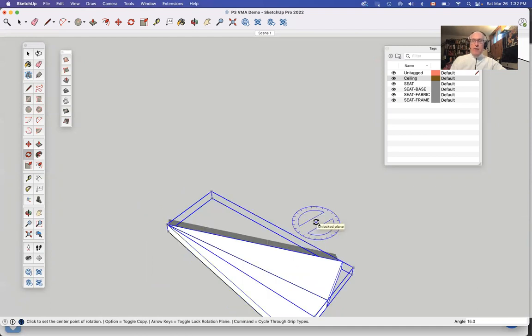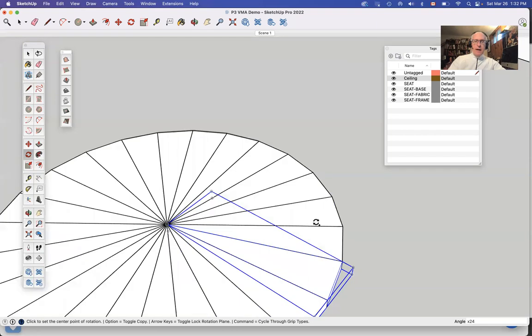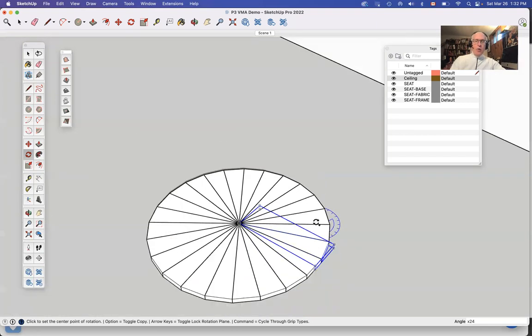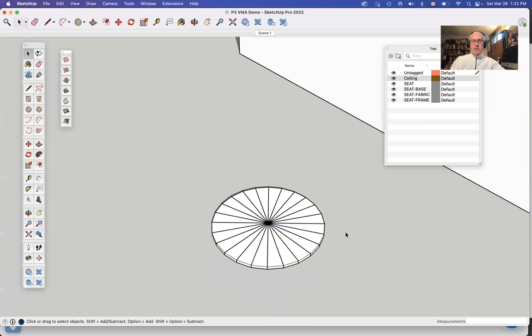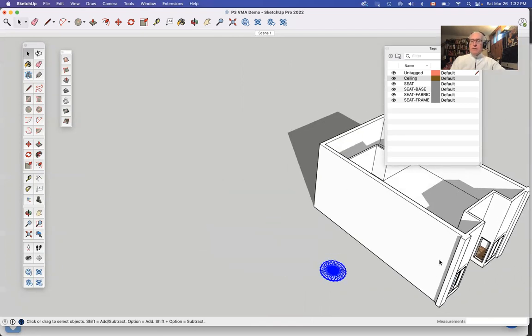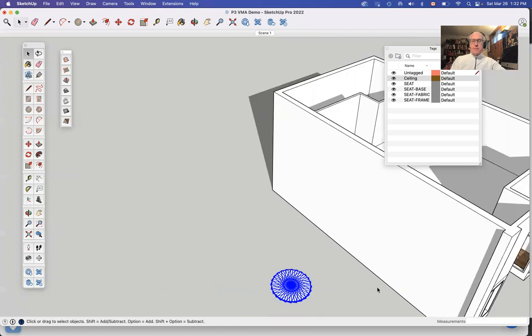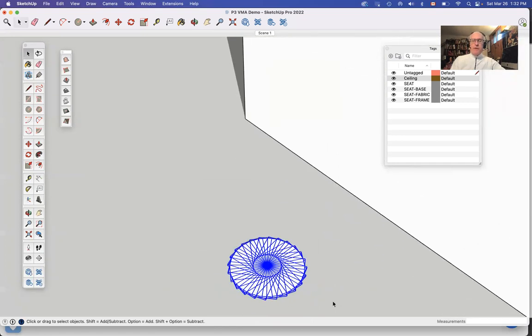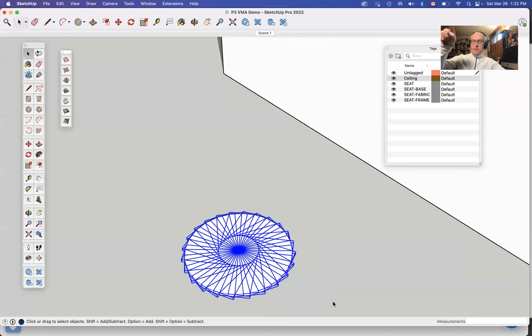Well, if I can do math, I know that there's 360 degrees in a circle. If I go 15 degrees, I can do that 24 times and have it go all the way around. So I'm just going to type X24. You see it's coming up in my angle down below in my dimensions window, and then hit enter, and there's one whole circle of pineapple slices, pizza pie, whatever you want to call it. Okay, so I've got 24 of those. Now we remember making these walls. The original downstairs was 12 feet tall, which means I want this to be a 12-foot tall staircase to go from the floor up to the next floor.